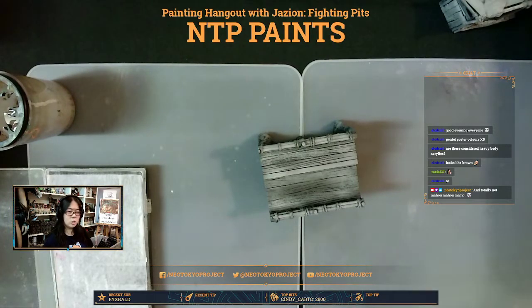And that's just a really roundabout way of saying that you need to think about the kind of wood that you're painting and the conditions that it's exposed to before you start painting the wood. Not everyone's wood is the same kind of wood or the same color. Not all woods, guys.